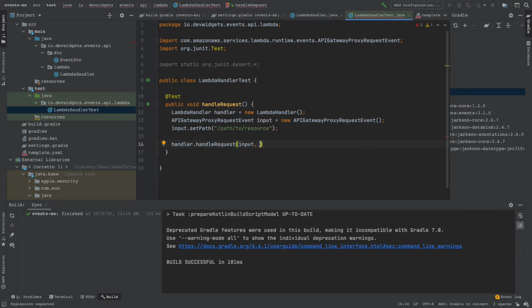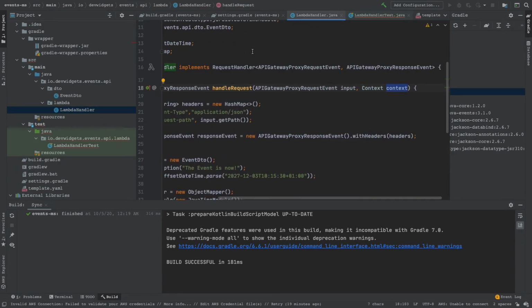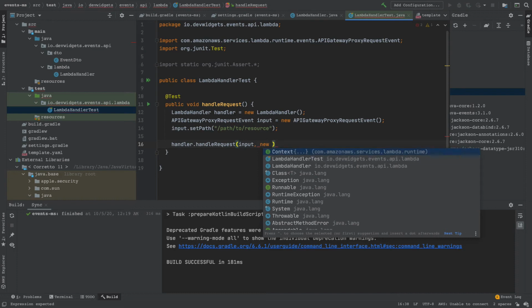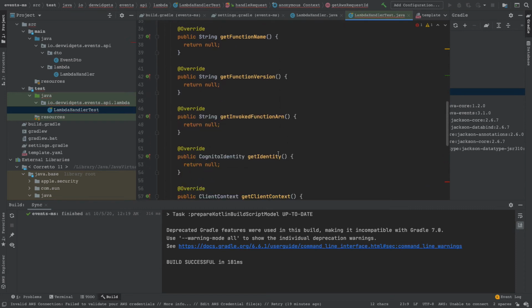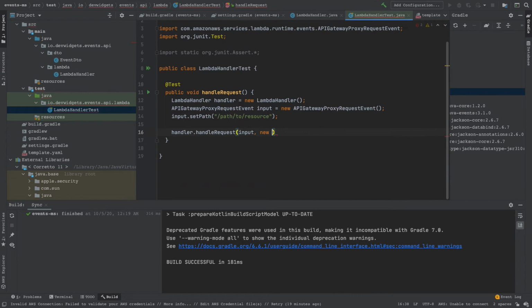We need, what do we need? Context. I can just mock it, right? Yeah, I have to mock it. Not gonna happen. That's a lot of functions and it's pretty ugly and messy in our class and we're really not using anything here. So let me add Mockito as a dependency.